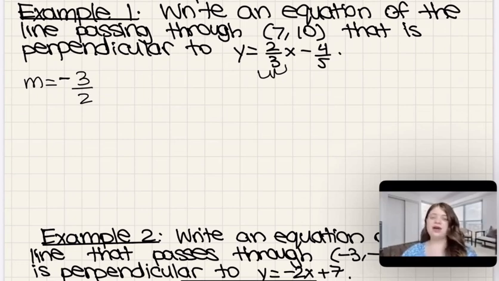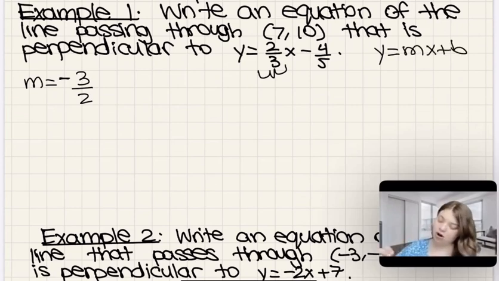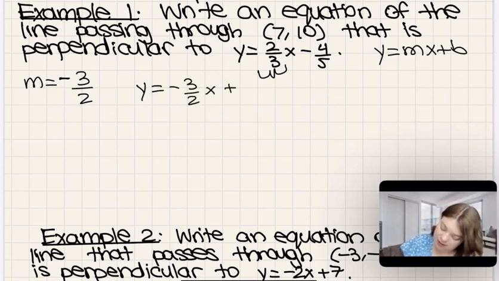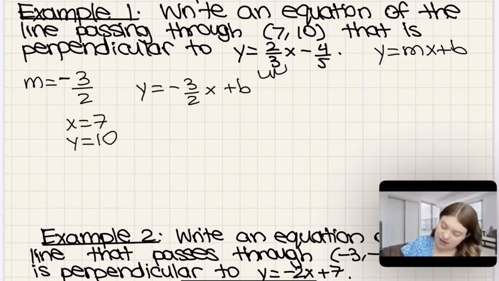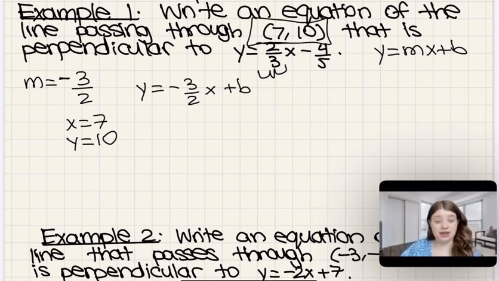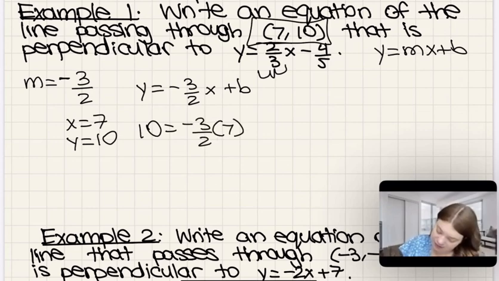Now I need to put that into our equation. Recall that for any line, the base equation is y equals mx plus b. In this case, we already have m. It's negative 3/2, right? y equals negative 3/2 x plus b. And then what we need to do is solve for b. We don't know what the y-intercept of this equation is. Okay, so we need to plug in (7, 10). That means we need to plug in x equals 7 and y equals 10 because of this point they gave us here. So therefore, 10 is equal to negative 3/2 times 7 plus b.